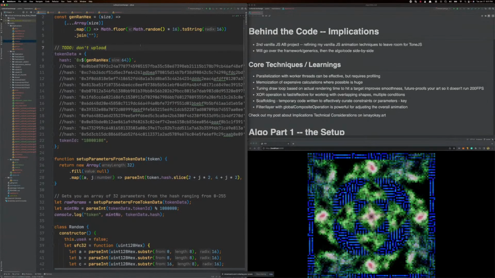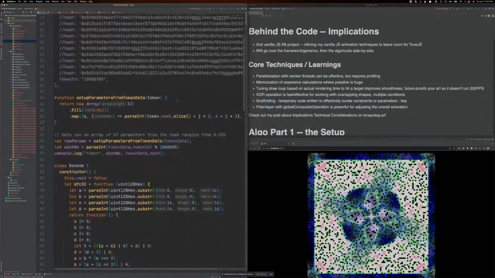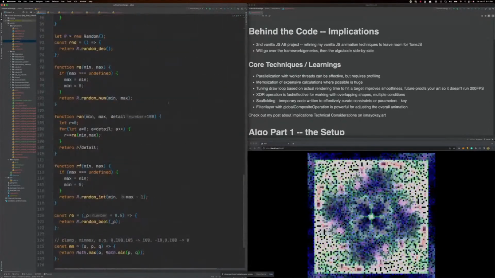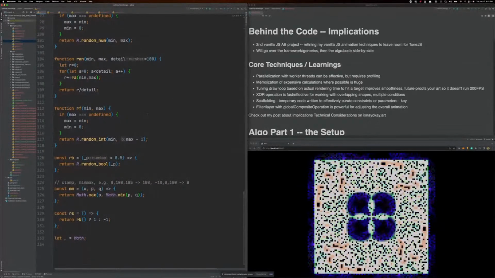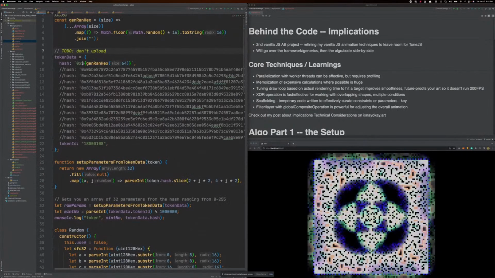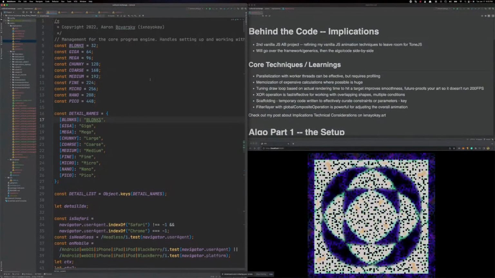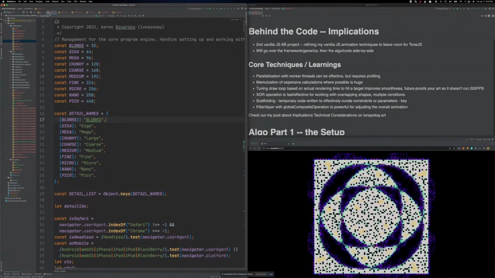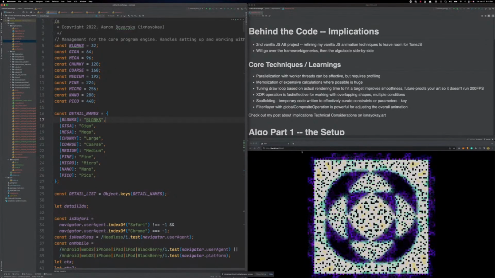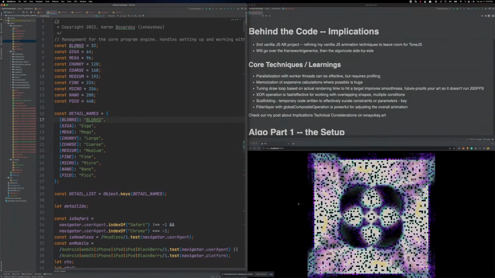So over here on the left, I've got my code window. This is some pretty generic functionality for generating random numbers, generating random integers, random booleans, that sort of stuff. Pretty cut and dry, nothing too exciting there. Core is where things start to get a little bit more interesting. I had a similar file in Zoologic. This is most of my framework code that's responsible for drawing the animation on the screen, making sure it's the right size, making sure it looks good on different devices, managing the frame rate, those sorts of things.